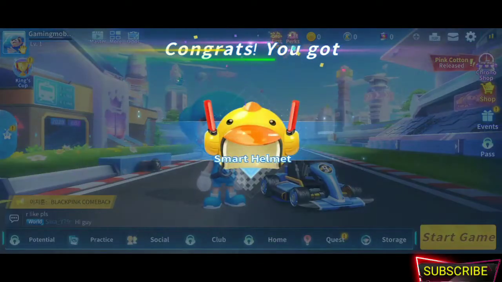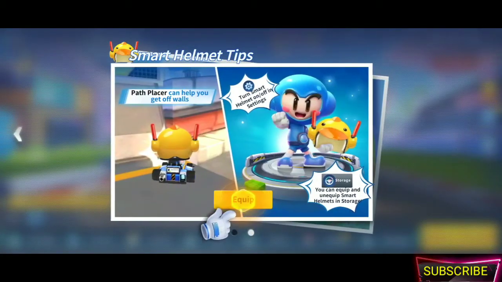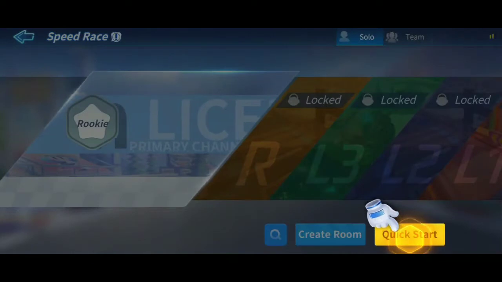A rookie's best friend, the smart helmet. The smart helmet provides. Go equip it now. Tap start game. Tap here. Tap quick start.